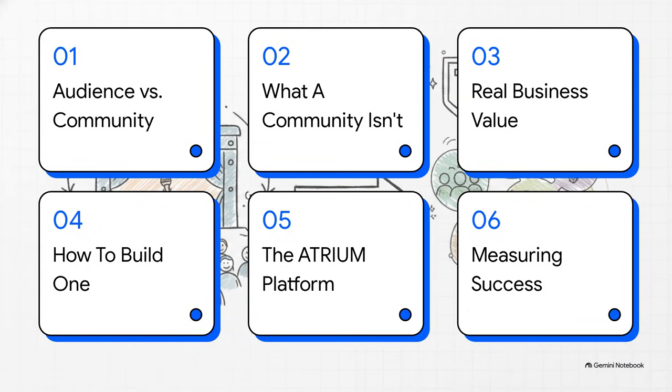Okay, let's dive into this. Here's our roadmap for The Explainer. We're going to quickly cover the difference between an audience and a community, look at what a community isn't, break down the real business value, go over a step-by-step on how to build one, check out the ATRIUM platform, and wrap up with exactly how you measure your success.